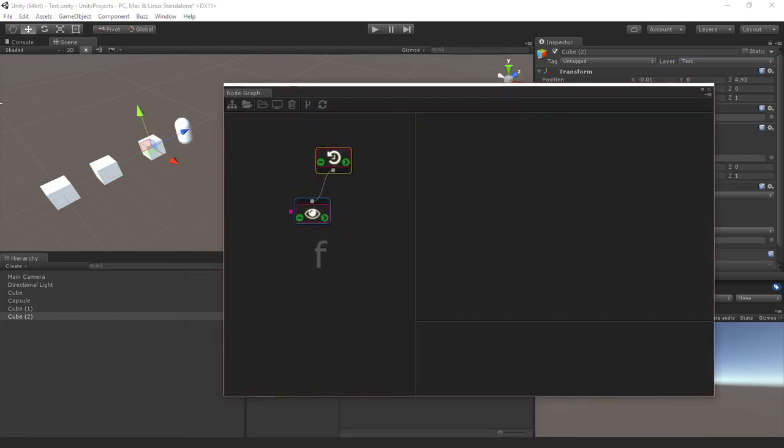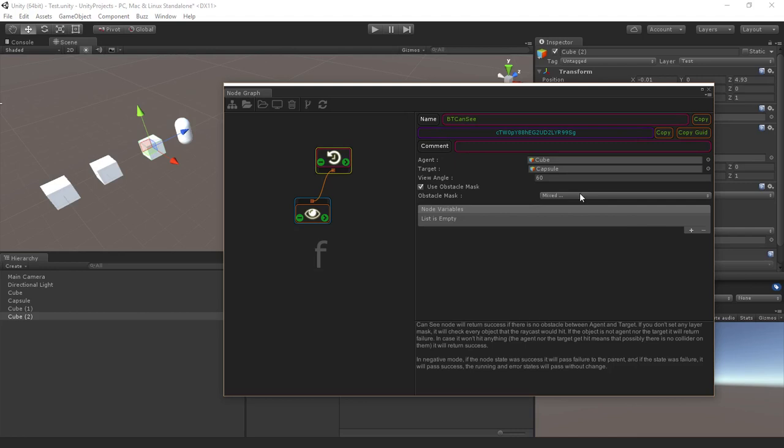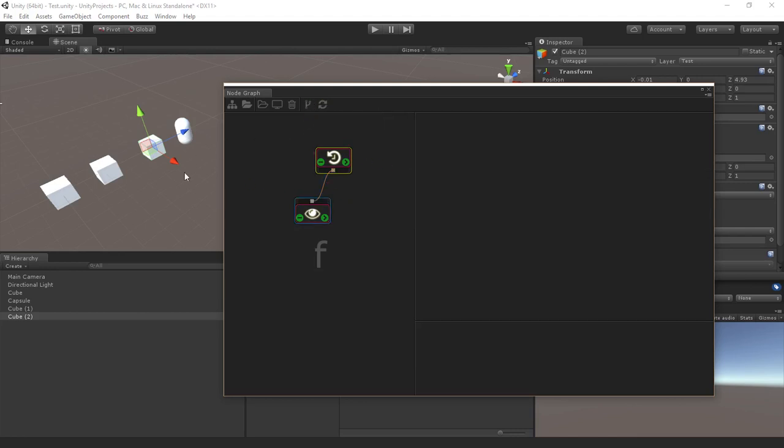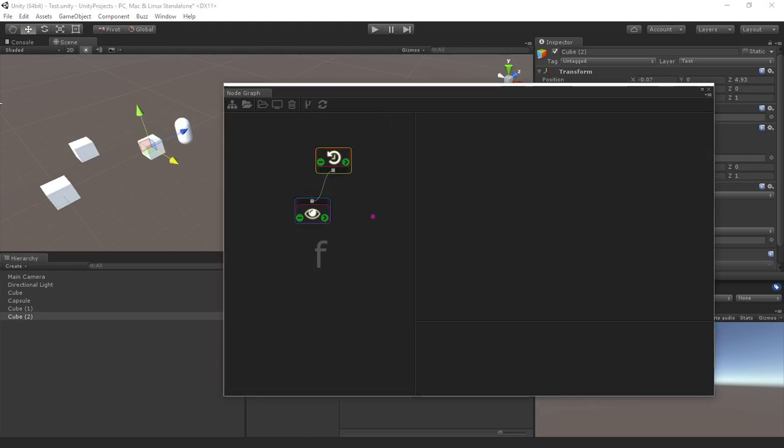Okay, so now we have a solution. Now it is working. Now what if I want test and obstacle? Well, it will fail. This guy is on test. I will move it away. So now the obstacle is obstacling. Move it away. We succeed. Move this guy back. We fail.